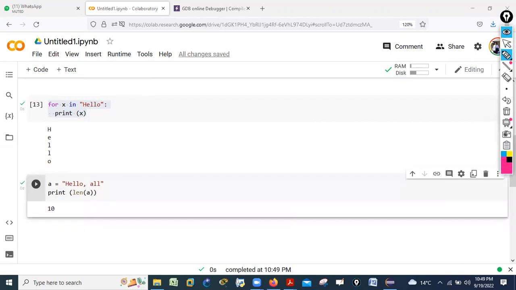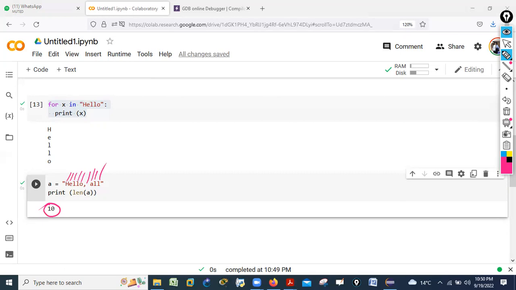So how do we come to know? When you count 1 2 3 4 5 6 7 8 9, and you count the white space as well, the total length is 10. Got it? That means if you want to print the entire length of your string, and you have many lines of code and don't know how many characters there are, you can print the length of that particular string. Got it?